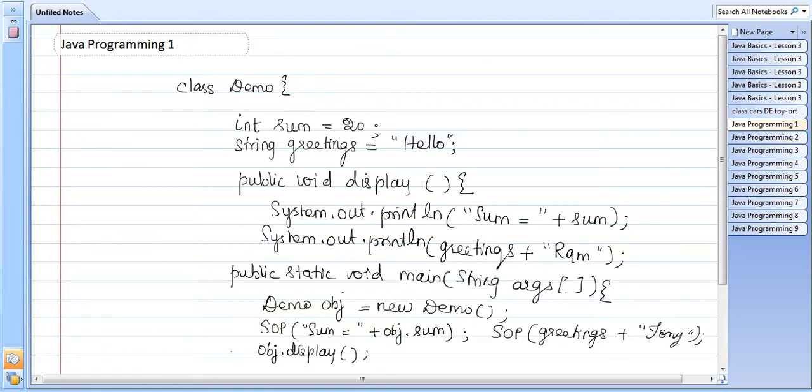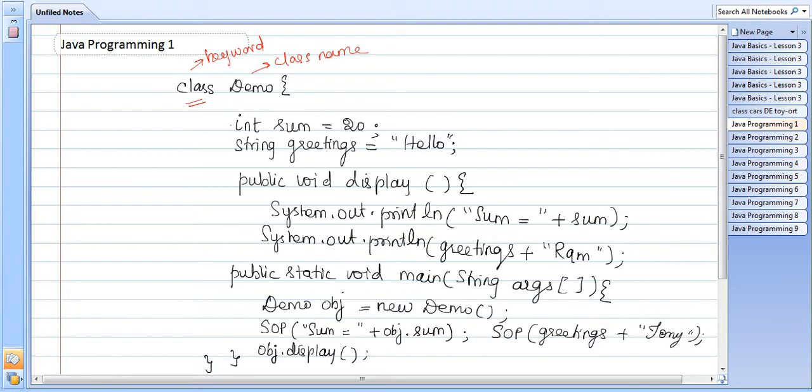We'll see just an explanation for this so that you can understand the car example better. See here, I told you this is nothing but Demo. Demo is the class name, and this class is a keyword which represents that Demo is a class.